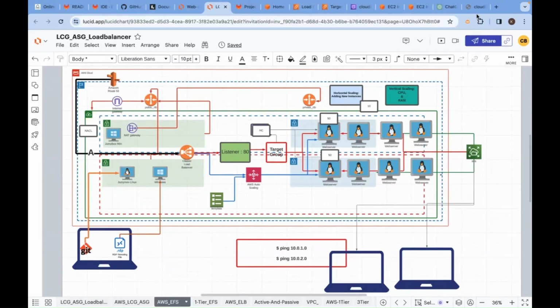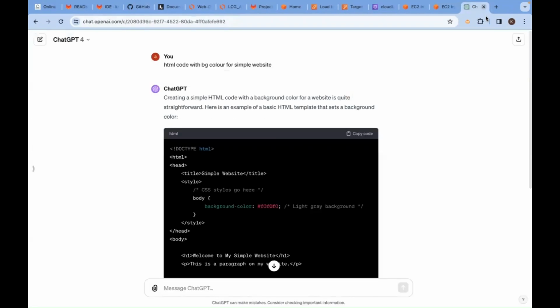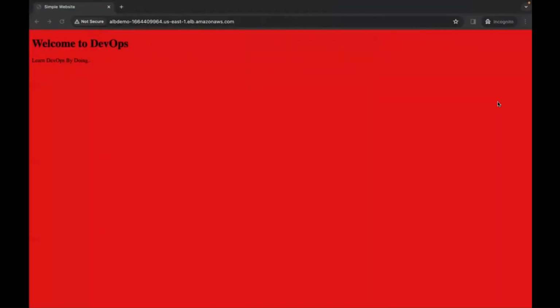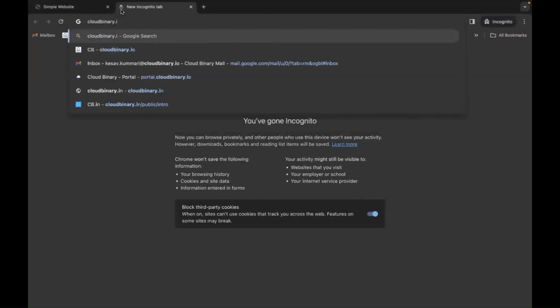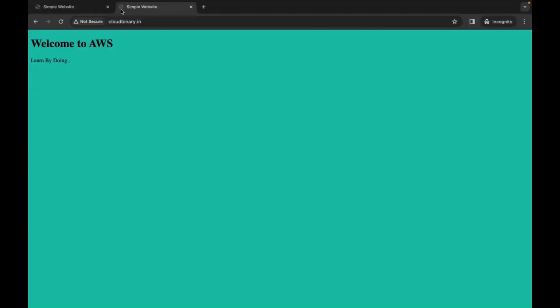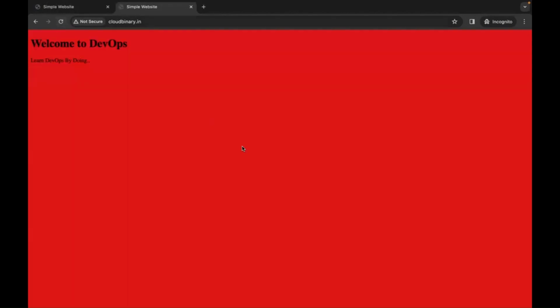Now, let's go to cloudbinary.in and access. Try to access and see. You can try on your smartphones now. Cloudbinary.in and try to check. You should get 2 contents. Cloudbinary.in means first you will get some content, would be server 1 content, then server 2 content. When you refresh, you will get different content. See, I got different content. Server 1, server 2 content. It's working.